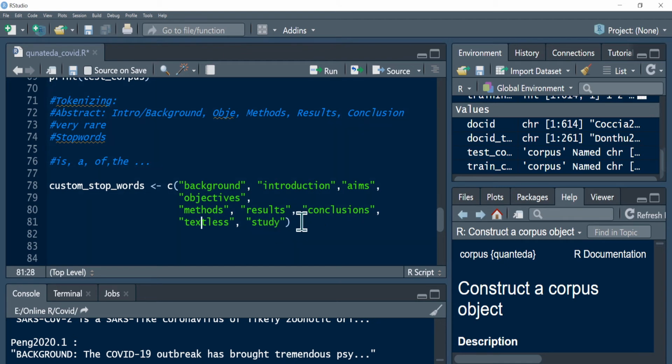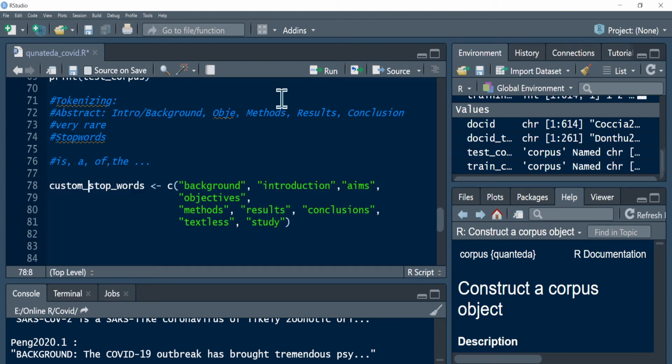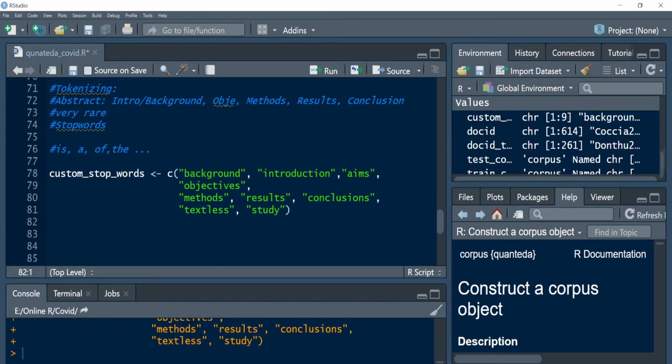So I'm simply removing all those terms from my analysis. This is how you create custom stop words. You just list the terms that you would like to remove from your analysis, and then you can combine this with the stop words.